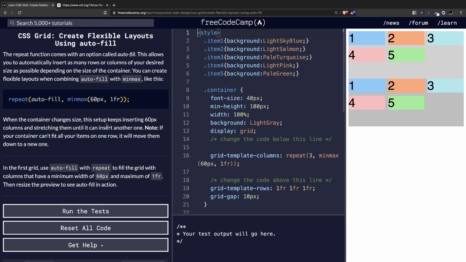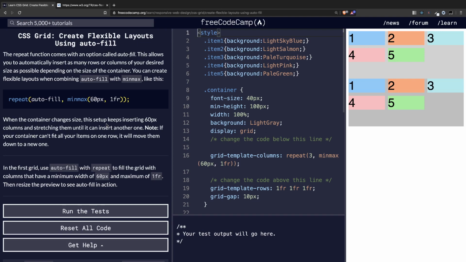Repeat autofill min-max. When the container changes size, this setup keeps inserting 60 pixels columns and stretching them until it can insert another one. If your container can fit all the items on one row, it will move them down to the new one.